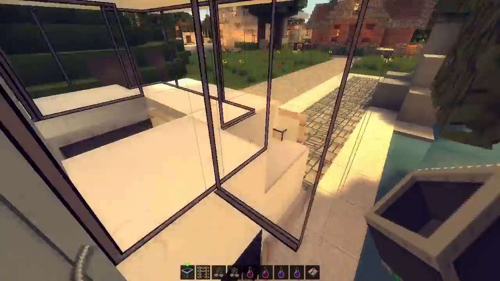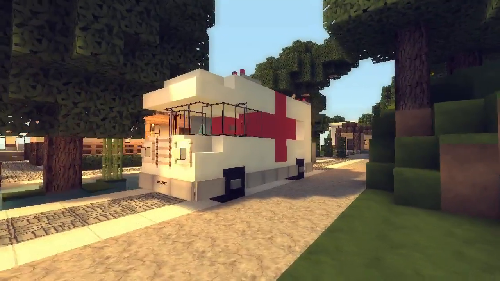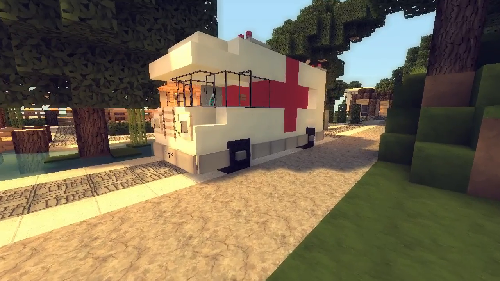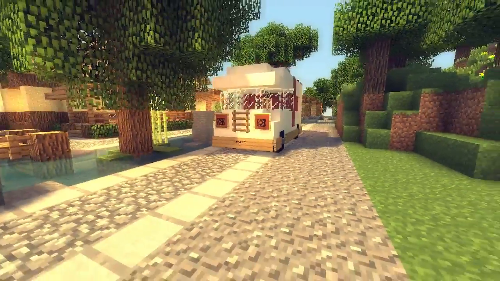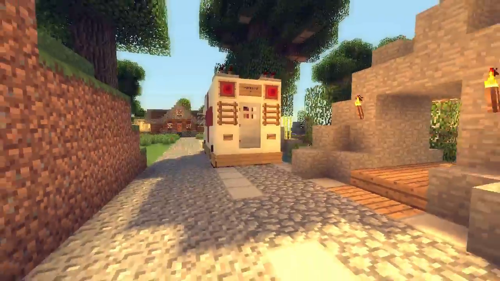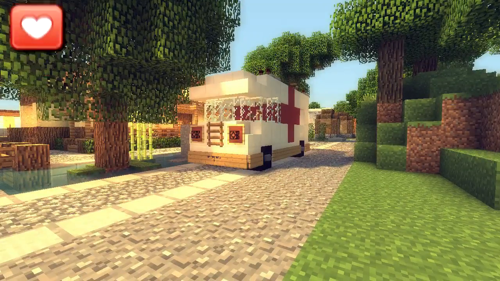So now we got a steering thing here, we got the bed, we got all the potions, some equipment, and this, ladies and gentlemen, should we call it quits maybe, or is there more we're gonna add on this ambulance? Nah, let's call this kind of quits. What I'm gonna do, I'm gonna change the resource pack to default. Bam, bada, beam. This is how it looks in the default. The signs might not look as good in the default as they did in the other texture pack, the Flow HD texture pack, but I take it. I like it.